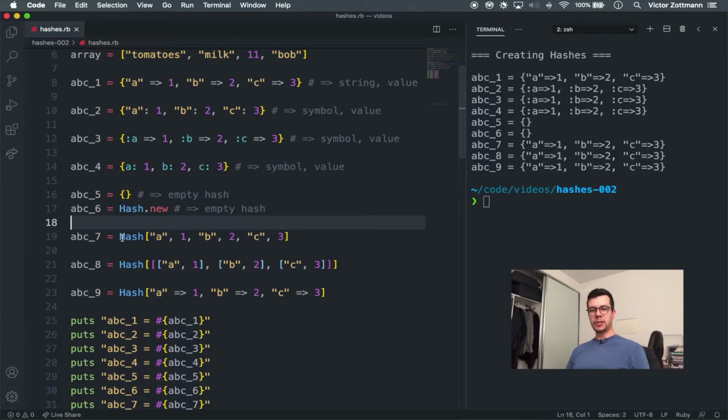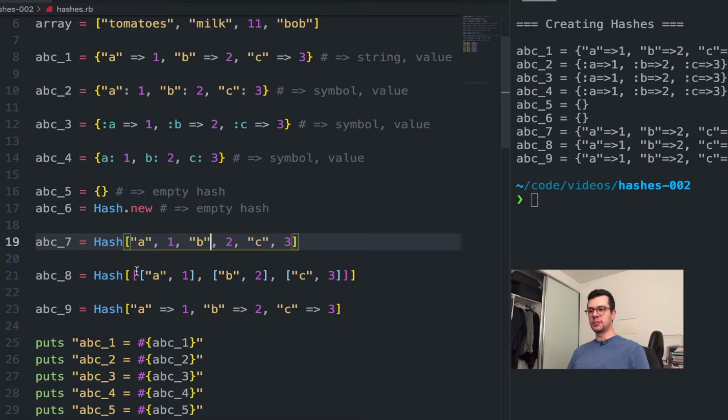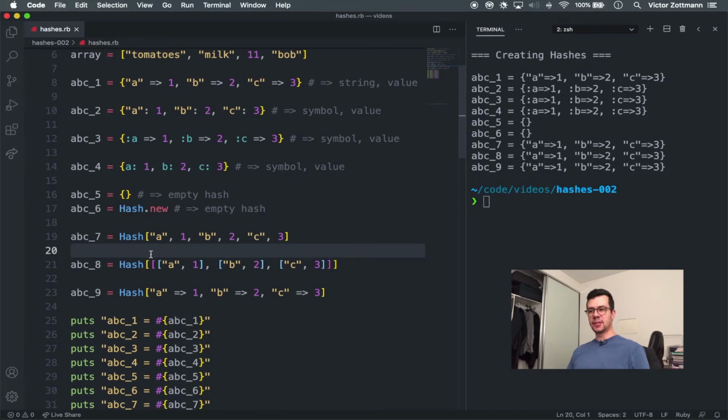So in the Ruby documentation, they show you that you can also create hashes by using these three methods. The thing with this is it can be a little bit confusing, and I don't know exactly which use cases you'd use this one in particular, where each key value pair inside these blue square brackets is enveloped in this pink square bracket, which is inside these other yellow square brackets. I don't know exactly why you would do something like this ever, but maybe there is a use case for this. I don't know what it is.